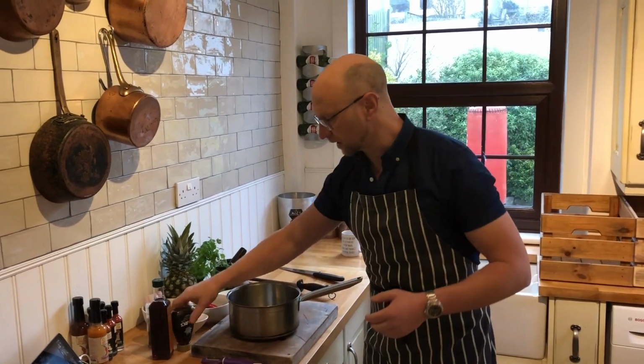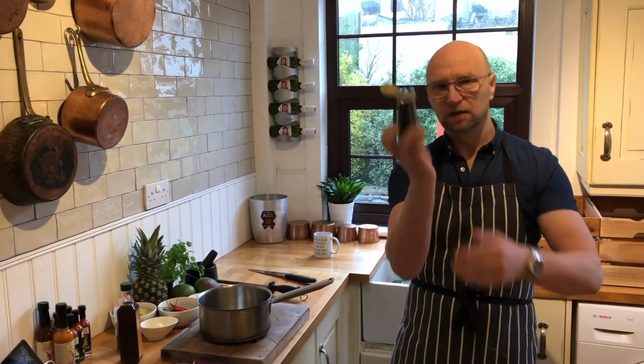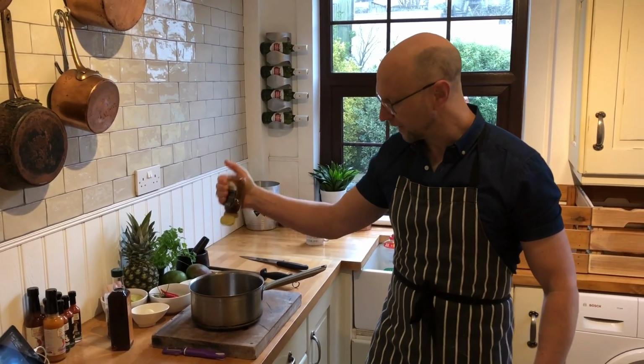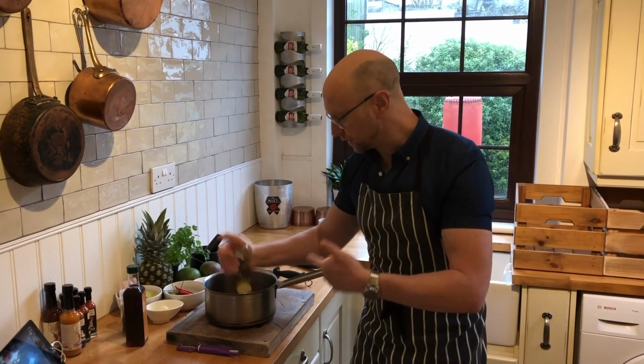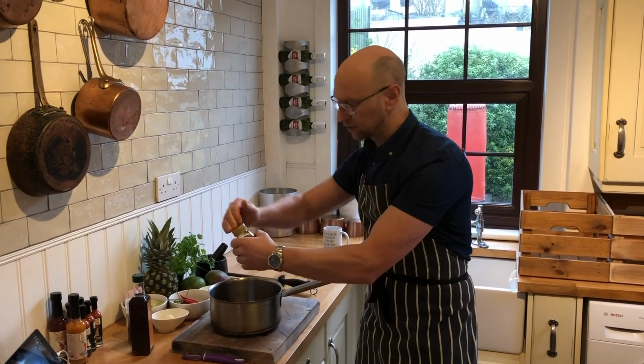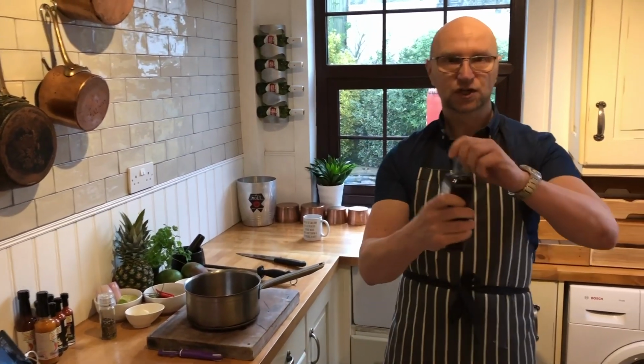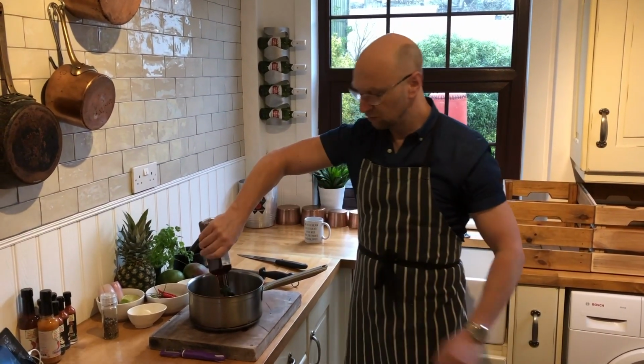I've got to do the base element of the sauce. Nice and dark, rich maple syrup. I'm going to add, do you know what? I'm going to add all of that because I love maple syrup. And that's going to reduce and make the sauce nice and sticky. The tart element, sherry vinegar, I'm going to add roughly the same amount.